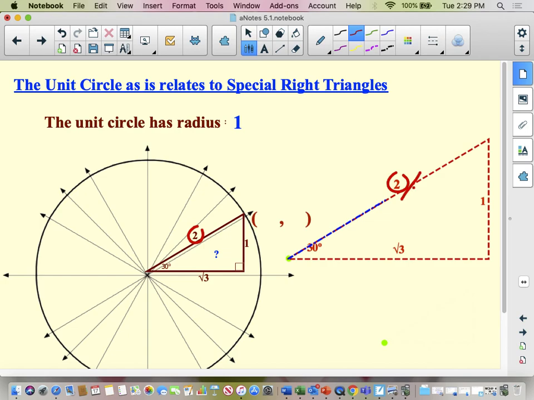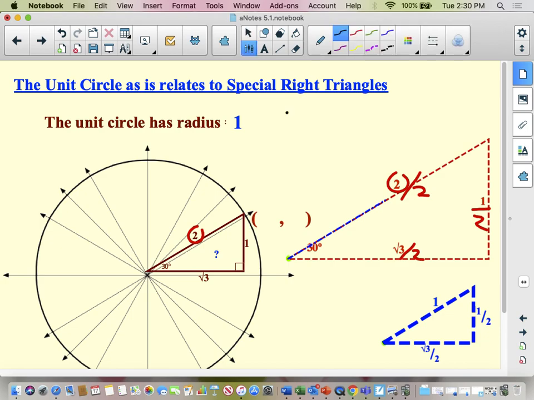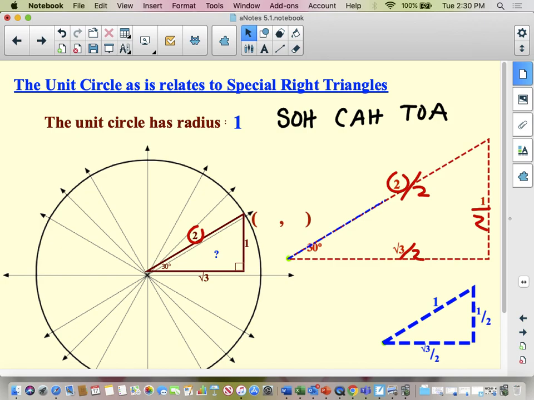If I divide this by 2, that's going to be 1. Well, then I have to divide all of the other ratios by 2 to balance that out as well. So in construction, it would look like that. Okay, so now on the unit circle, if I said, what is the sine of 30 degrees? If you recall SOHCAHTOA, actually while I'm here, if you don't recall SOHCAHTOA, you should probably write that down as well. So sine, cosine, tangent, and then the opposite and adjacent and hypotenuse pieces that go with it.